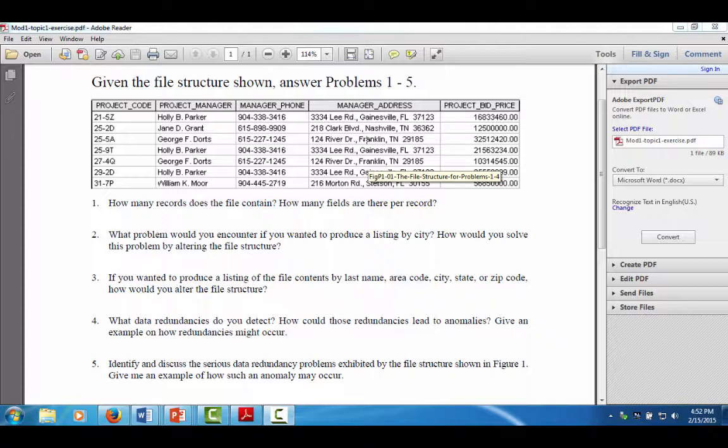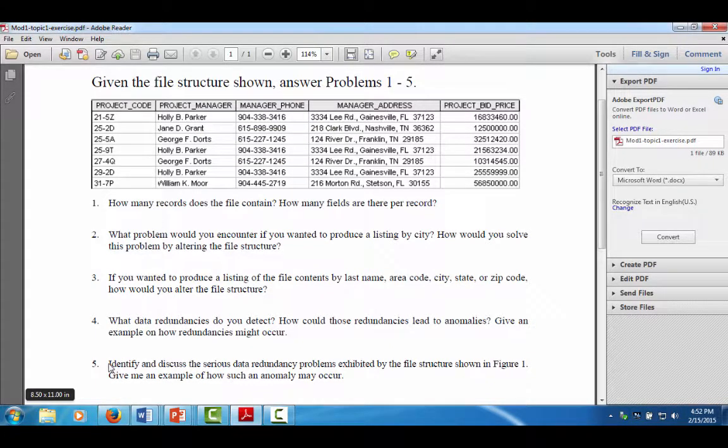If for some reason we forgot to change her address in one place, that will create an anomaly. And the same applies to the phone number. Or if somebody gets married or divorced, their last name changes back and forth. So that will also create a problem, because we need to update their name repeatedly.